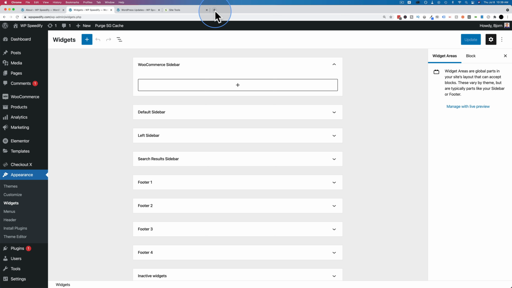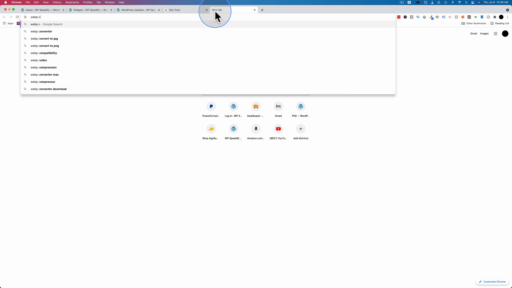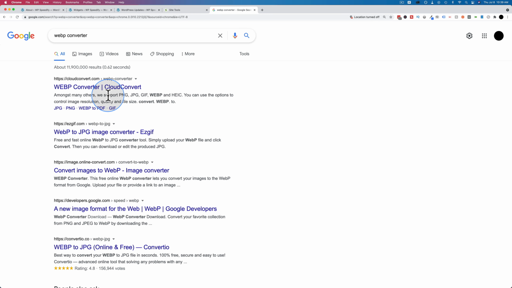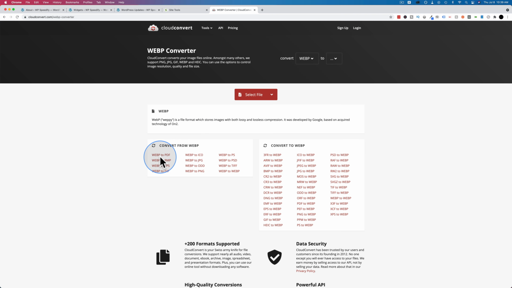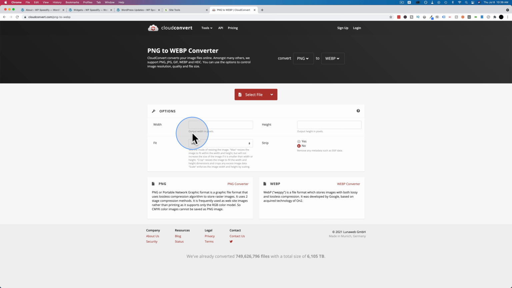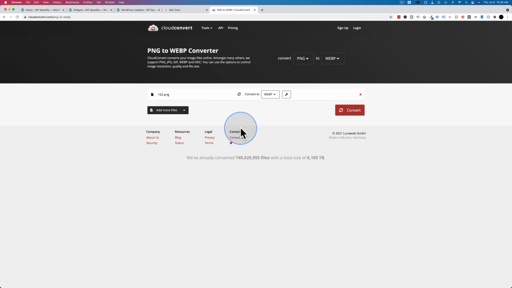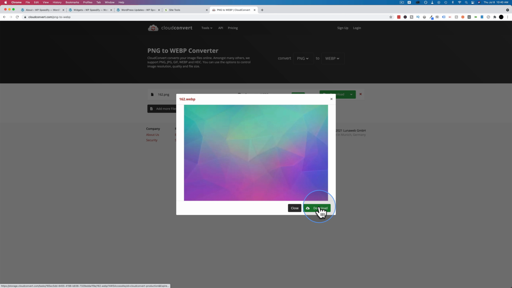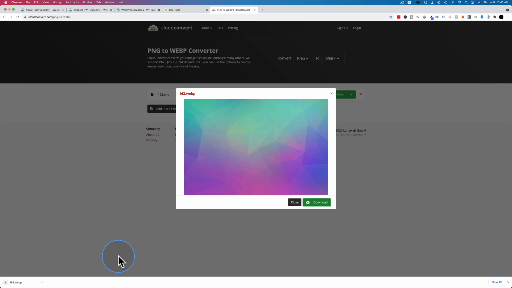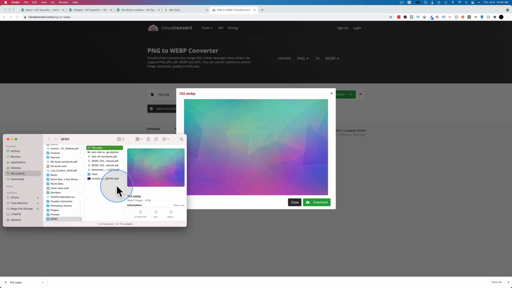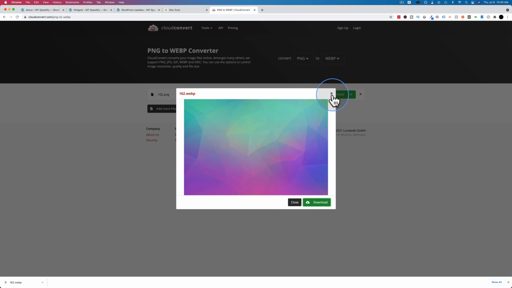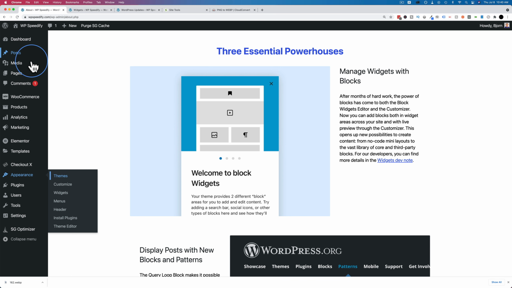So I'm going to convert one of my images to WebP. So let's just look up WebP converter. Must be one of those out there. Let's see, this one. WebP to PDF. No, I want to go JPEG or PNG to WebP. There it is right there. Let's click on that. And let's select a file from my computer. Got a random PNG right here. Convert to WebP, convert. There it is. WebP. Looks a little pixelated compared to the original. That's okay, it's just a quick test. It's not going to be perfect. But it will highlight the fact that we can now upload WebP images.